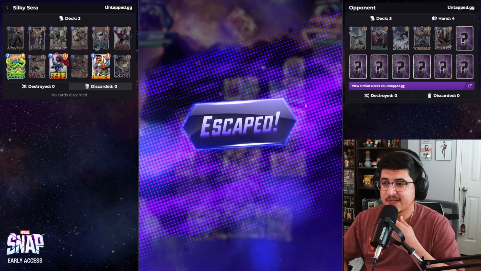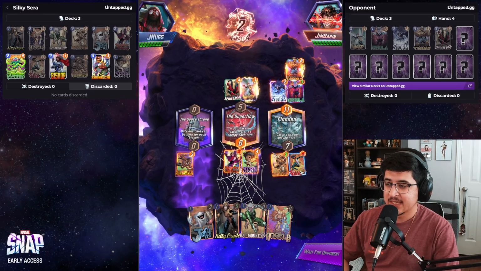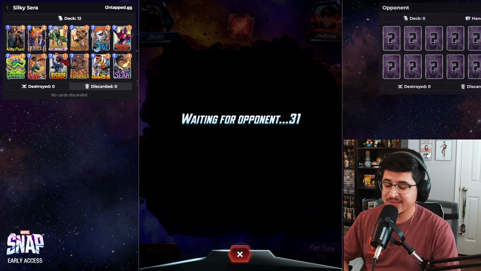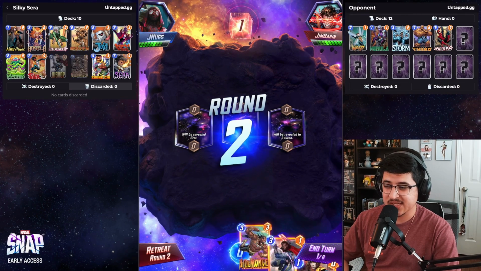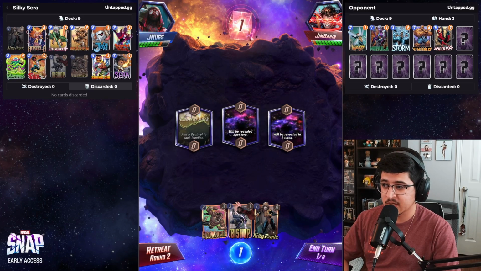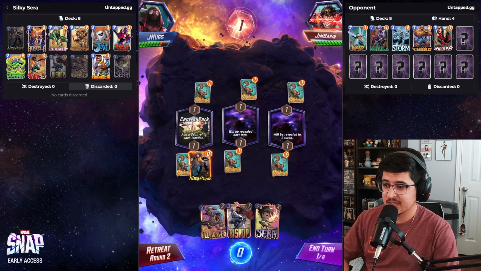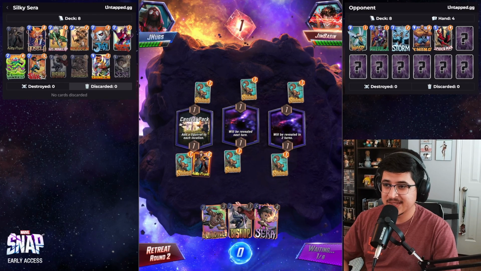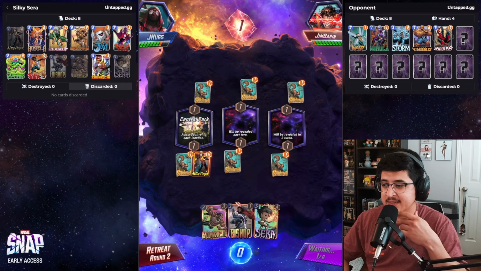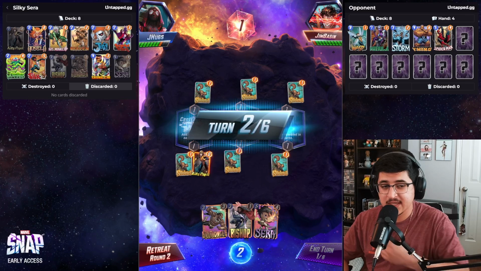Now, this is kind of the problem with Conquest mode or Battle mode, is that if you go against a deck that counters your deck, you're kind of just locked in. Like there's no swapping cards in between rounds. There's no swapping decks in between rounds. So their deck is going to be a little bit troublesome for my deck, especially if they have Wave. I don't know if they have Wave just yet.